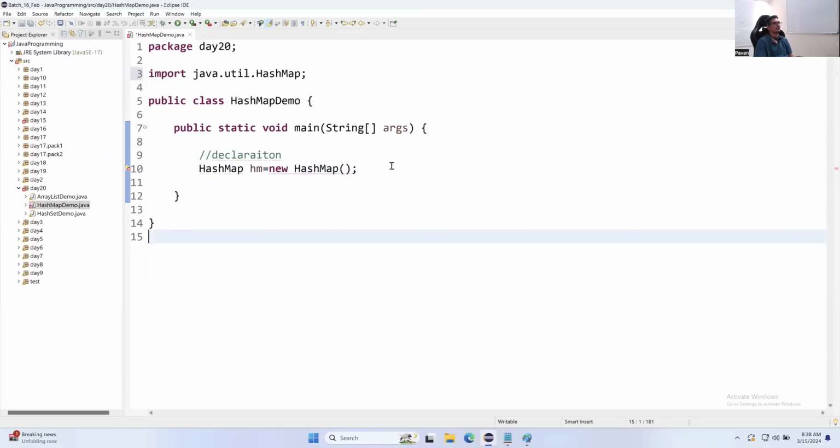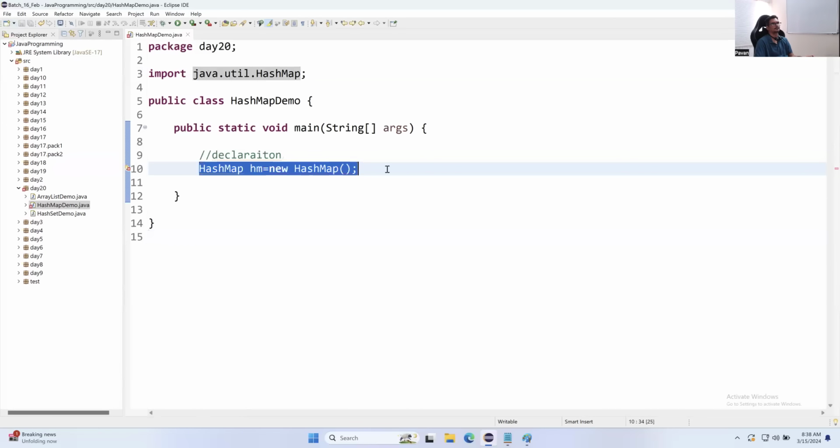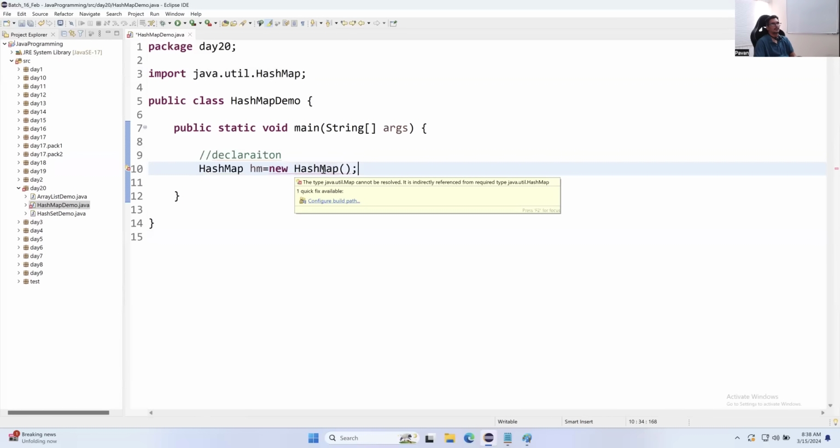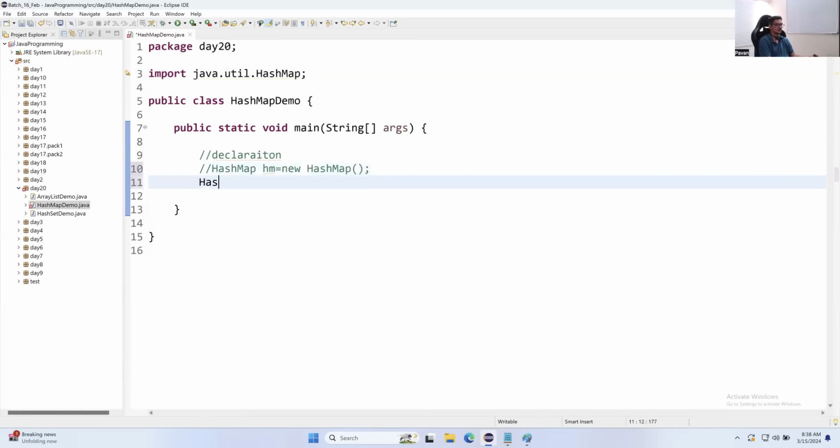Whenever you create a hash map, normally this syntax should be allowed. Why is it not allowed? Okay, let me check this later. So let me just create a hash map like this.